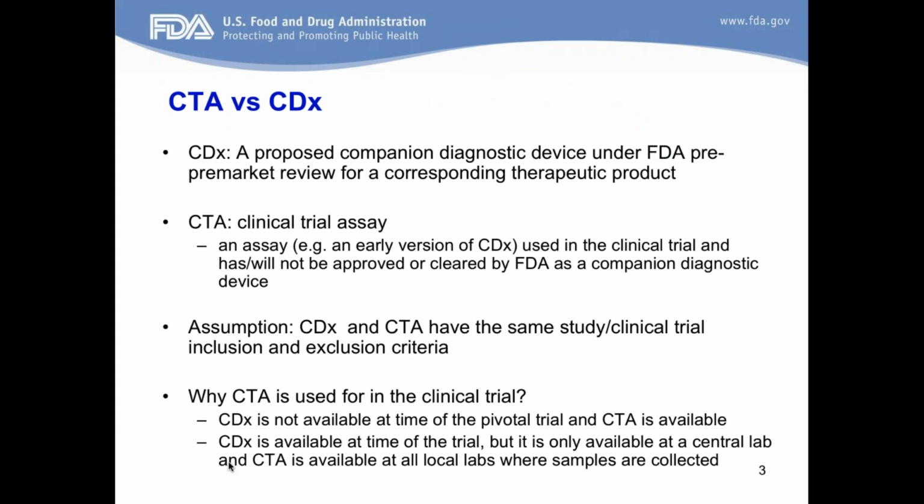Before I talk about the bridging study design, I just want to talk a little bit about what CTA and CDx are, because those notations will be used in my talk. CTA stands for clinical trial assay. This type of assay could be, for example, an early version of the companion diagnostic device. This assay is used in the clinical trial for patient marker status determination. However, this device may not have been approved or cleared by FDA as a companion diagnostic device. So that's called a CTA.